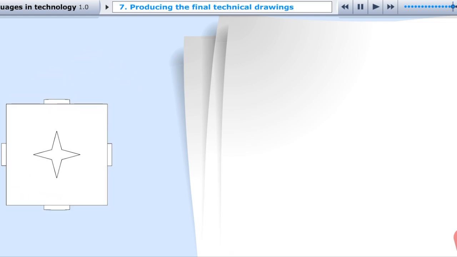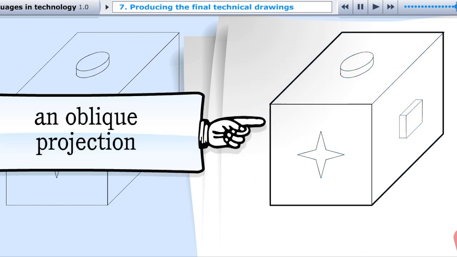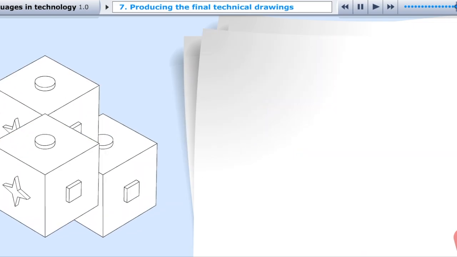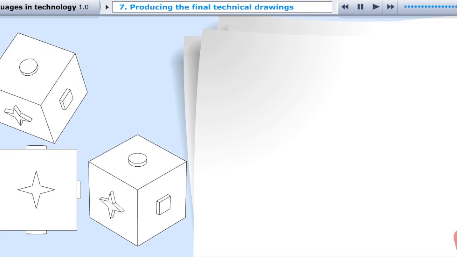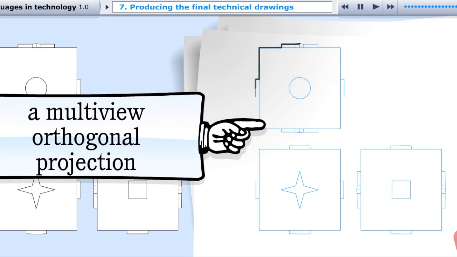In oblique projection, easier to execute, the front view of the object is shown frontwards and sideways according to parallel oblique lines. The front face is directly measurable. Finally, multi-view orthogonal projections, the method that shows the object while providing the most technical information. That's why it's useful for manufacturing, as we've seen.